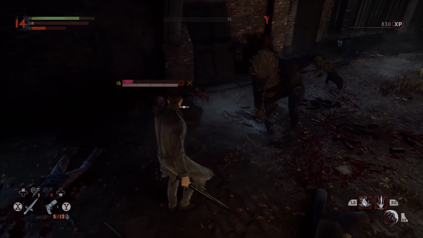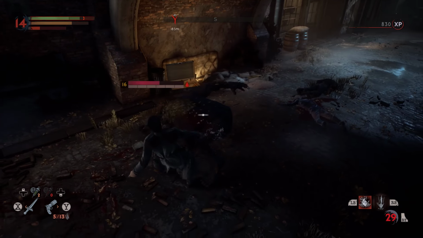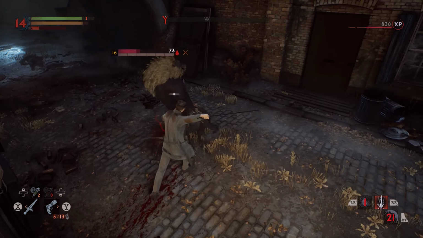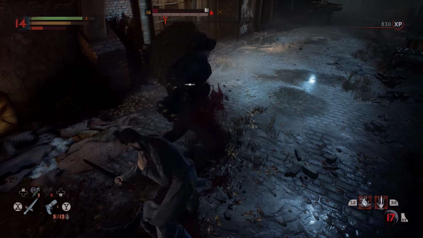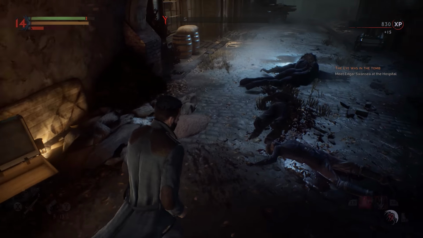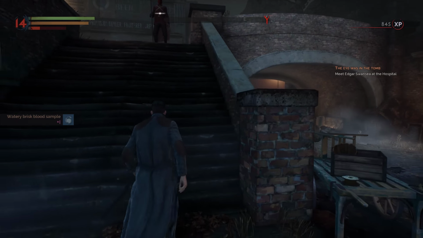Oh, whoa, whoa, whoa. What's going on here? Get out of here, man. Gotta keep dodging. Hey. I expected him dropping off the bridge. That's kind of neat. Yeah. Not a place for you, sir.